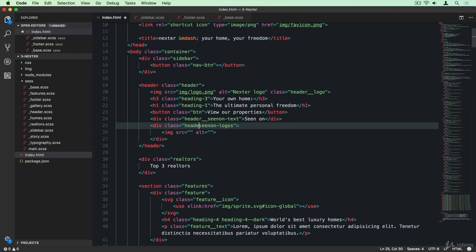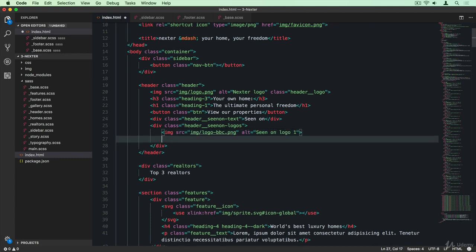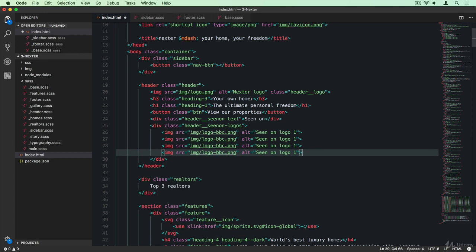And actually here we're missing the header, and so yeah, that's correct. So img and logo bbc. Okay. Then we have Forbes, TechCrunch, and Business Insider. 2, 3, and 4.